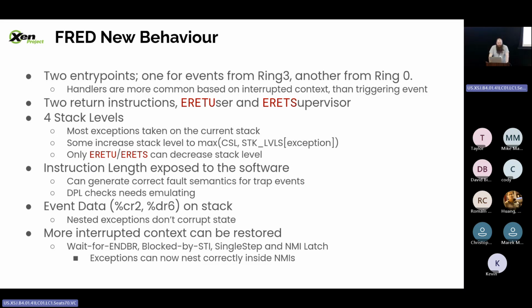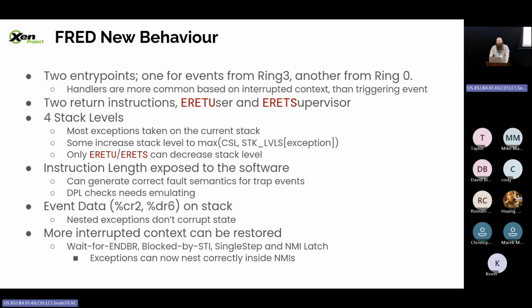Now it's been redone from scratch, and the ERET-U and ERET-S instructions take care to atomically leave a stack and do the other bits and pieces associated with it. A few more are lower down the slide.